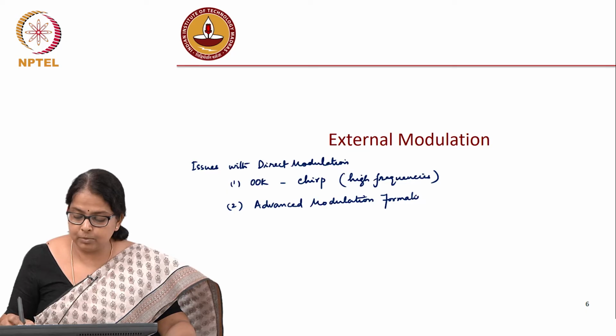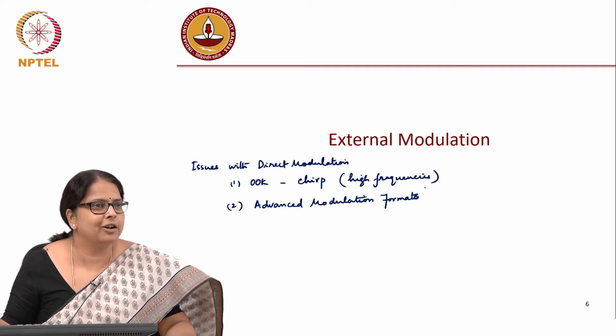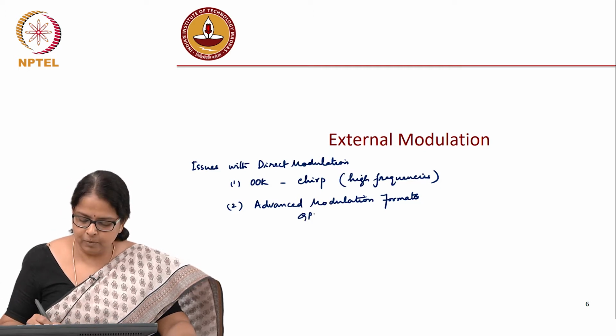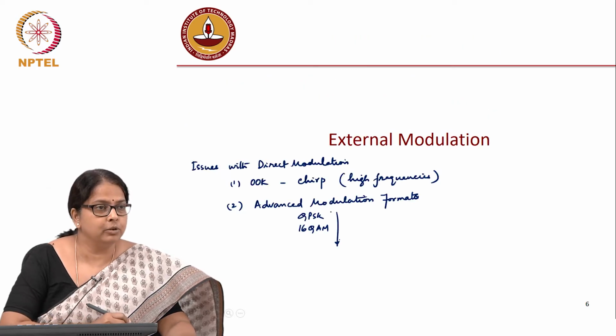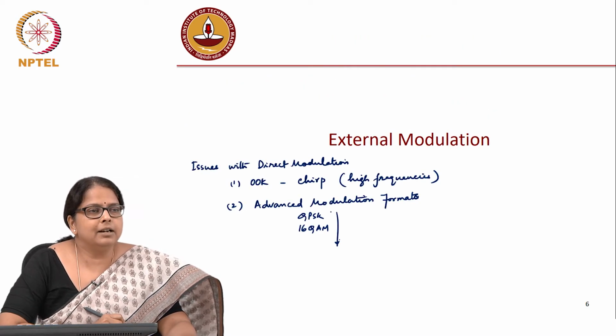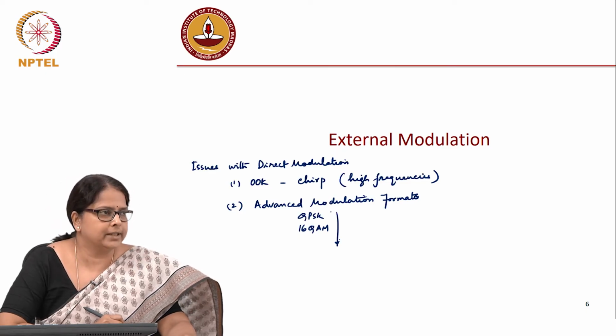What we call advanced modulation formats, which is not advanced as far as the wireless technology is concerned, but in optics they are still called advanced modulation formats, such as QPSK or 16 QAM or OFDM or any of these things. Of course, I'll strike OFDM out of this, because maybe you can do OFDM with direct modulation also, but in general high spectral efficiency systems, advanced modulation formats, they cannot be generated with direct modulation of lasers. So, you need to do external modulation.